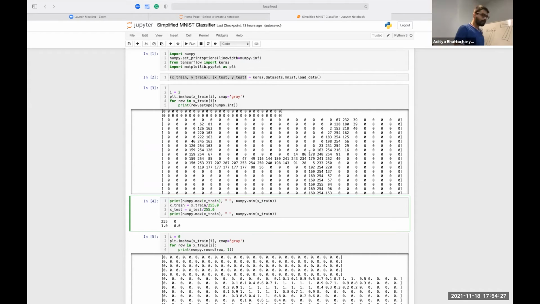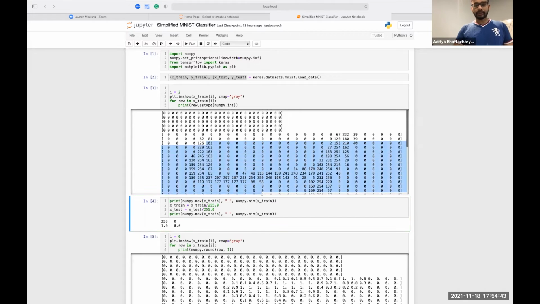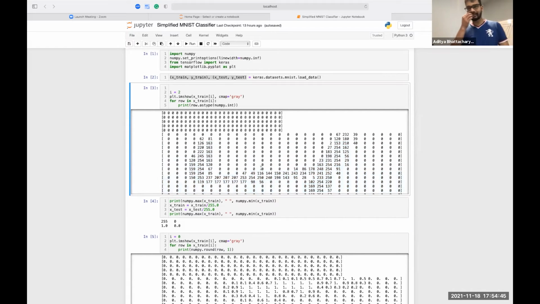One way of doing that is a term called normalization. All we need to think about right now is to check the maximum value. In this case, the maximum value this list can attain is 255. The minimum value this list can attain is 0.